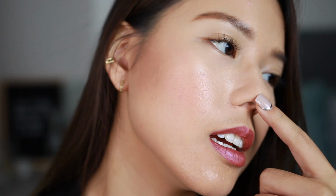And right now I feel like this foundation is just grabbing onto my pores, onto my skin. I have foundation on my skin, even though you can tell from far away it's not that natural. This is the close look. You can tell what I'm talking about on my nose area. It's just looking a little cakey right there. And I hope you guys can tell on the camera, and also on my chin area.